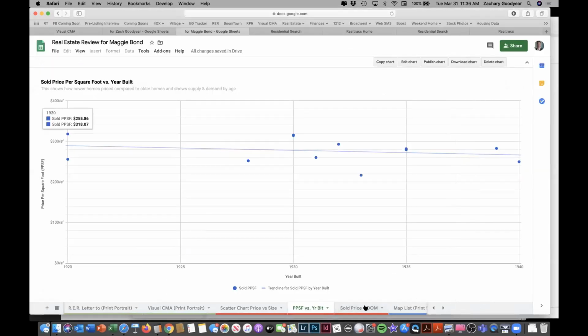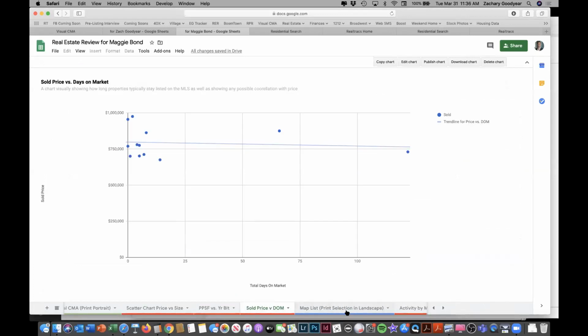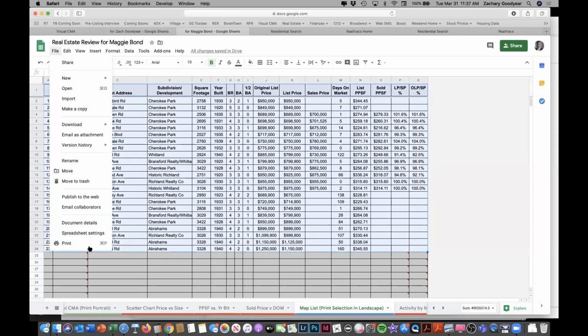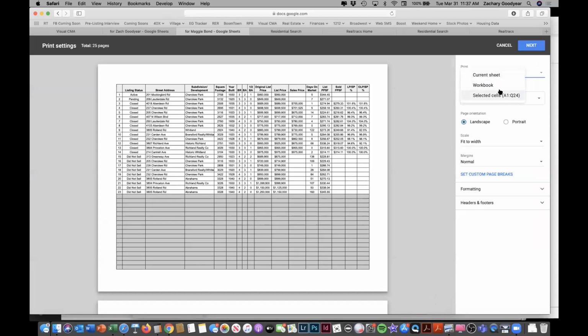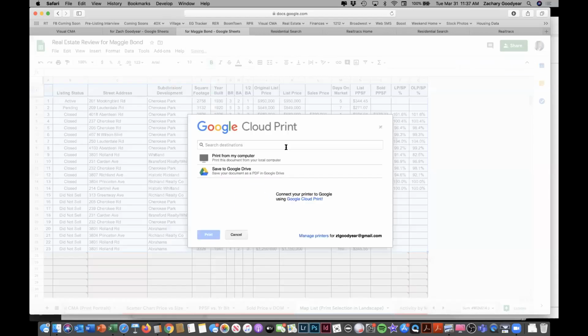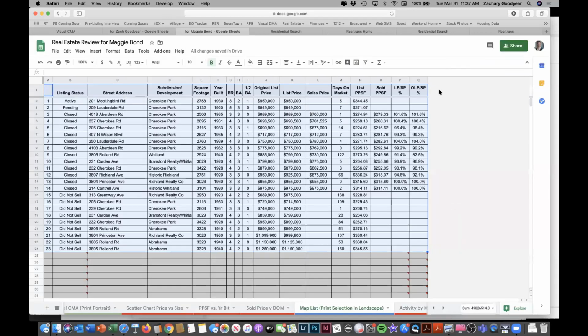So there's probably 100 YouTube videos on how to do that if you need to learn how. And then, if you want to print this one, you just have to select all of that, right? All I did was click that, hit the shift key, go down here, and click again. That highlights it, then I click file in the Google file menu, print, and selected cells. That way it only does those. Next, done. You with me? So that's pretty much it.